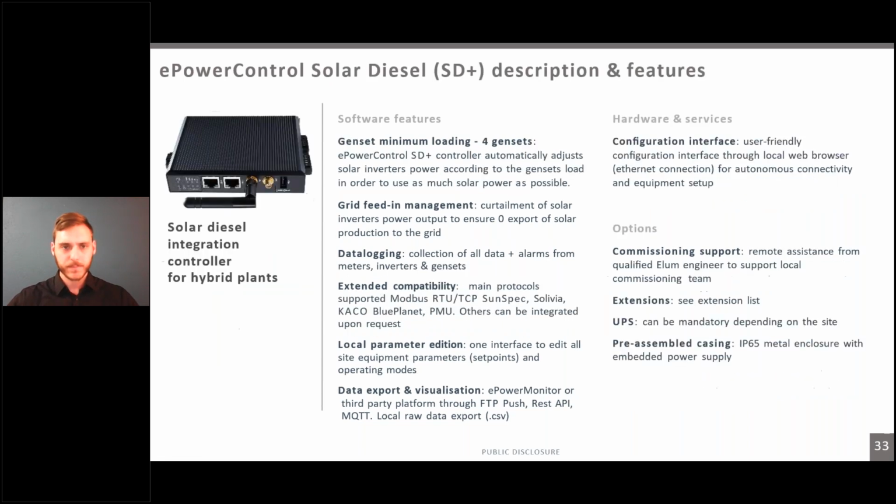In this case, both of them have genset minimum loading capability, so the controller automatically adjusts the solar inverters' power according to the genset load, to use as much solar power as possible on your site. It also has the grid feed-in management, as I previously explained. That's the zero export, and data logging capabilities for these controllers, where once you connect them to the internet, the main two protocols they run on are Modbus RTU and TCP, but we can also run Sunspec, Solivia, Gecko, Blue Planet, and PMU, and others can also be integrated upon request.